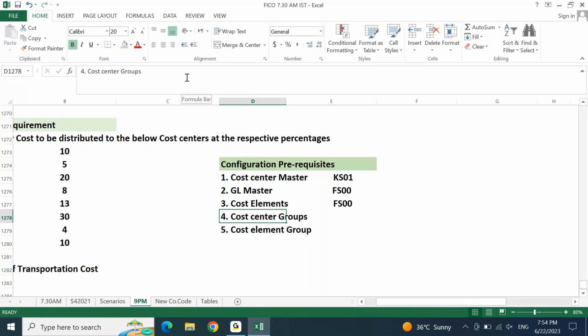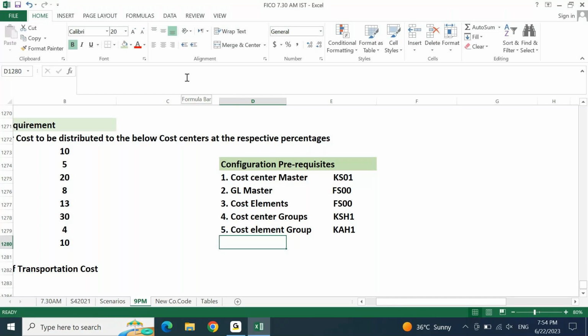Cost center group, KSH1. Cost element group, KAH1. These are the transaction codes to be used for creating master data before we initiate configuration for distribution cycle.